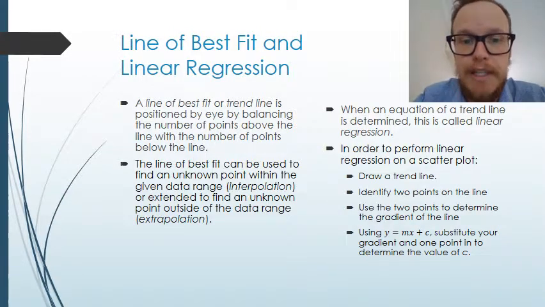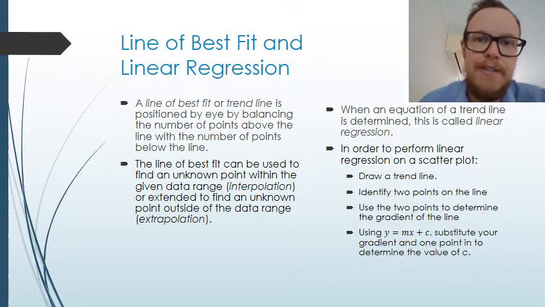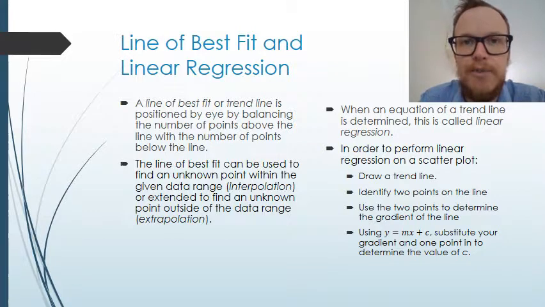Linear regression is really very important for a lot of science applications, and you'll definitely be required to do it in senior physics, in Maths B and in other subjects. It's one of the most common types of operations you're required to perform with data to develop a line of best fit and then get an equation from that line. That equation then allows you to make predictions about other events inside of your data range and also outside of your data range. So it's a very, very powerful form of being able to make predictions about data and about how it might change in the future.